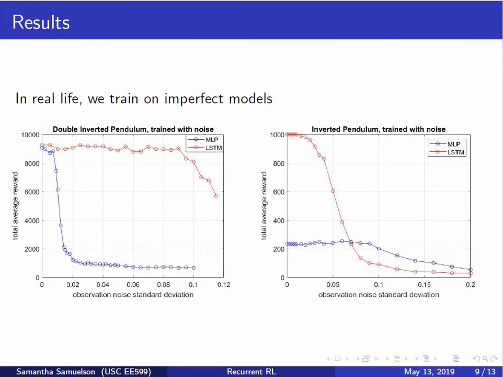Finally, we look at a slightly different case. Here we have access to all the state variables, but only noisy observations of them — so we have position and velocity measurements with noise added during the actual training process. We can see that the LSTM in our network, which approximates our policy, actually drastically outperforms the MLP as we add noise. This tells us something about how both networks use state history — in this case a history of length 15 — but the LSTM is much more able to use that state history to truly understand what's happening, even in the presence of noise.